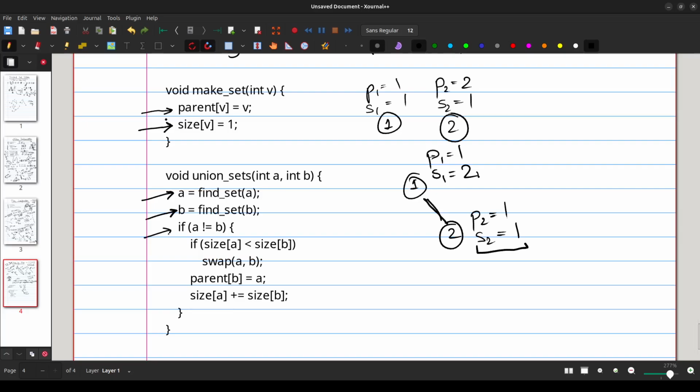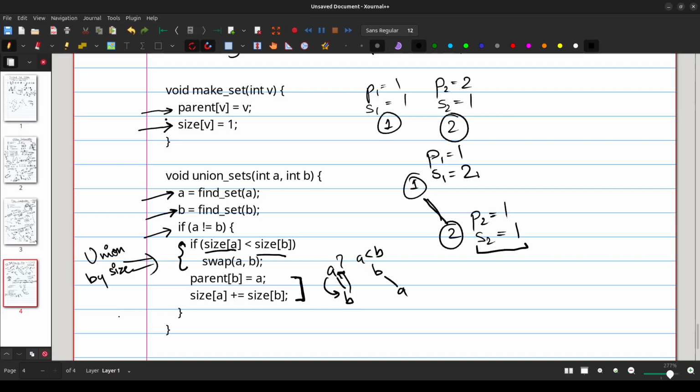And then if it's not equal to b, now see the part where small to large merging is happening. If size of a is smaller, what does this do? This part is basically merging a to b. But what if a is smaller? Then you swap these out, so you merge b to a now. That's all this part is doing, and this is the union by size part. So make the parent, and of course you add the size.